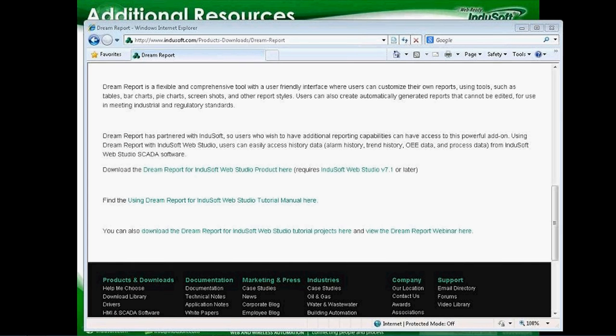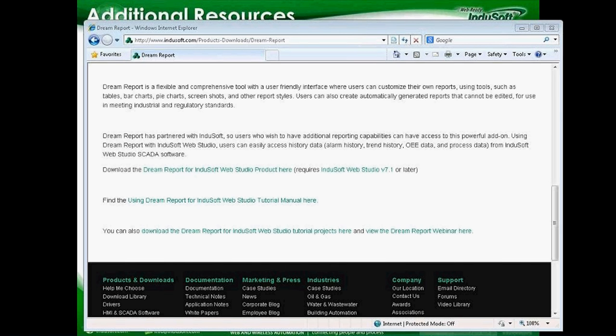There's a question, is installing as administrator a SQL requirement or a Dream Reports requirement? If he's just doing InduSoft, do we need to be admin to install SQL? Let me answer this as two questions. If you're just using InduSoft reporting, do you need to be administrator to install SQL? The answer is no. You can install that as your user, and just install it local.